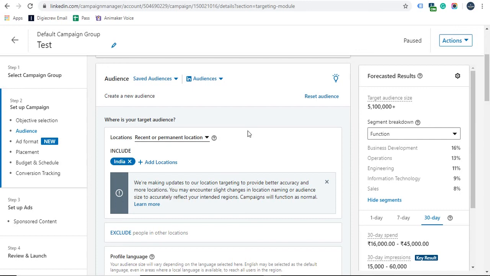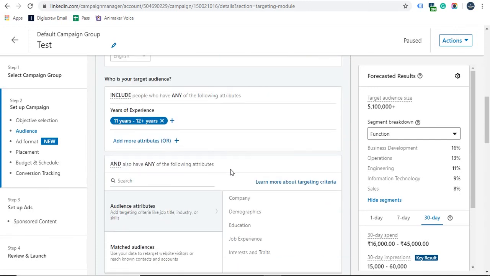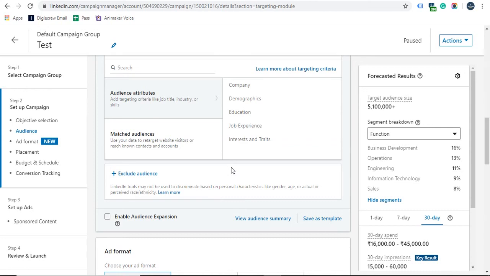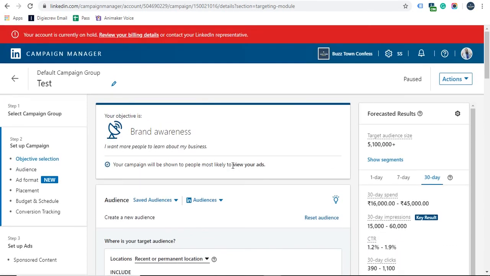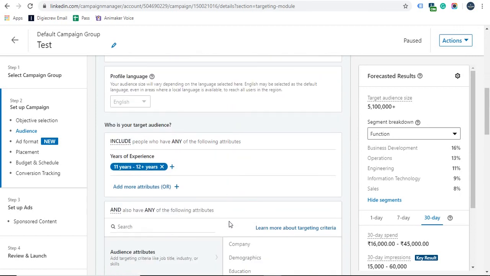I'll just give you a tip: do not use any of this additional targeting until and unless it is severely required for your campaign. Why I'm saying this is because you are relying on the data you are uploading. If you add any of these combinations, only do it if it is required, else don't go for it.